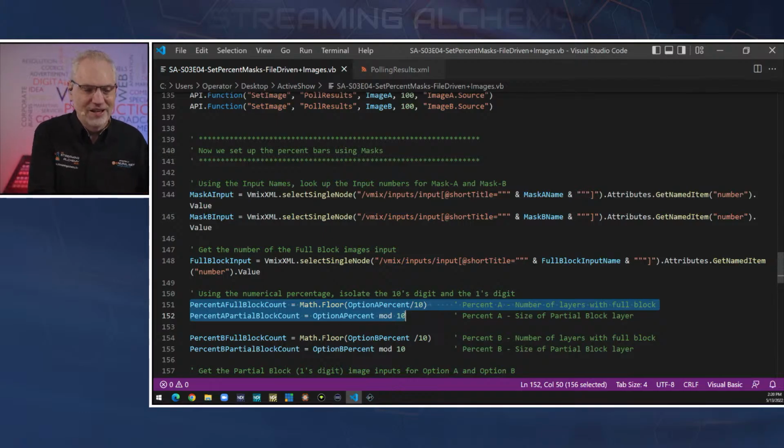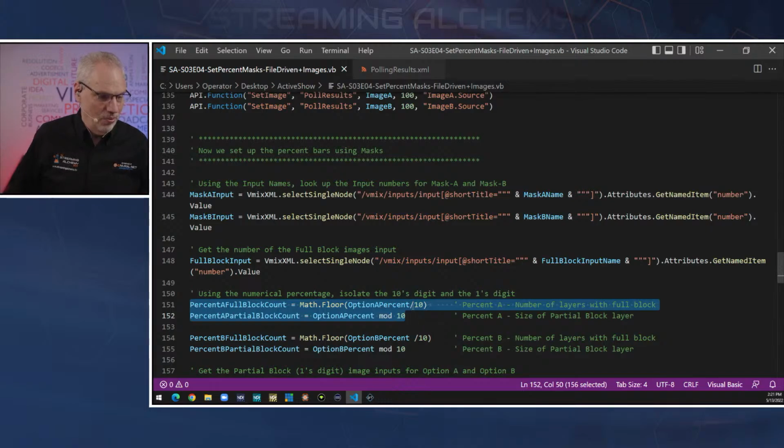So if I come back and say, okay, give me that remainder, it goes in twice and leaves 7 over. That's exactly what I want now. So give me that 7. So little funky math things. It's not something we run across all the time. But by calling this out, what I get now is the correct number of full blocks, and then which block do I take for that last block? Because it's going to be based on the name. We have bar-1 up to 9 for those partial blocks. So that's all this does.